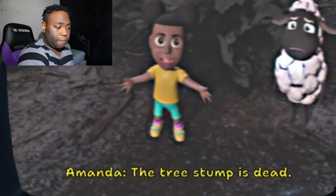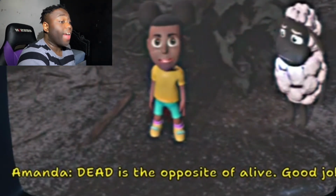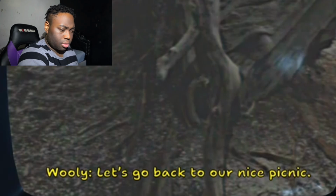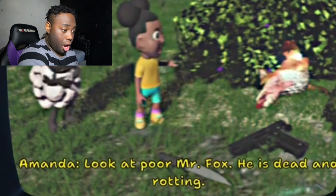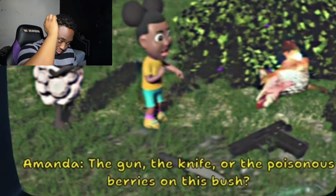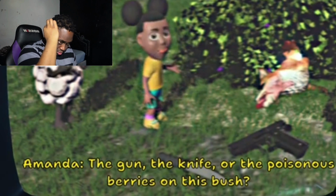That's right! The tree stump is dead! Dead is the opposite of alive! Good job! They can die if they don't get enough light or water, or if they get a disease! Let's go back to our nice picnic. Animals can die in different ways too! Look at poor Mr. Fox. This game is dead. What do you think killed him? The gun, the knife, or the poisonous berries on this bush?